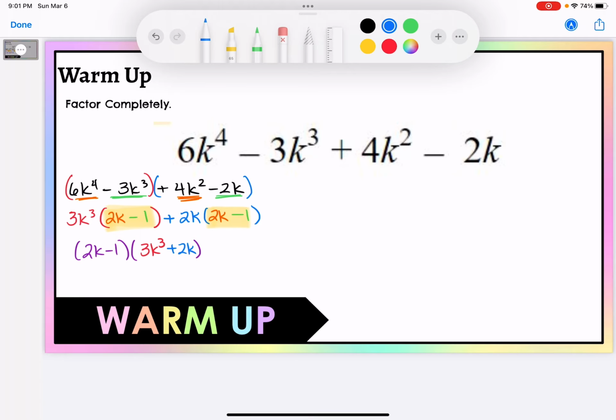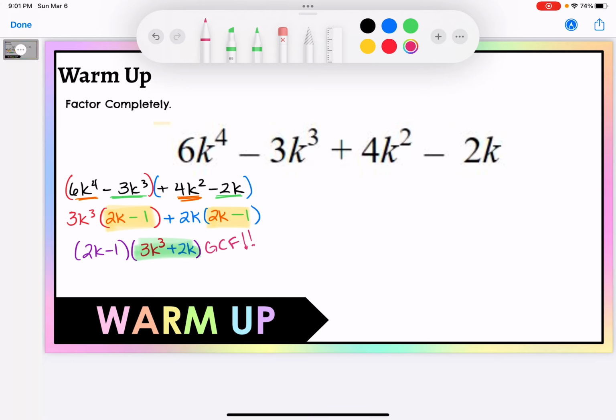But I want you to look very carefully at that second set of parentheses. Check this out. Do you notice anything strange about that? Those parentheses have a GCF, don't they? Those 2 terms have something in common. Those 2 terms have a k in common. Now, a lot of times when we see that happen before, we said, oh no, that means we didn't find the full GCF, but we did everything properly and my parentheses matched. So in this case, what I need to do is take it one more step afterwards.